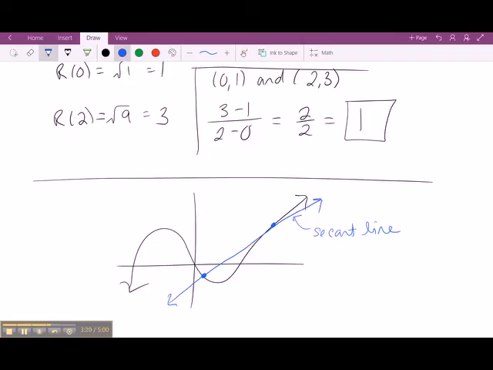Now, what we do is we start to consider the secant line and we say, well, what happens if I let one of those points move so that it gets really, really close to the other point? So let's envision what would happen if I maybe took this point right here and I started moving it along this graph so that basically it's going to approach this point right here. That's its target. And I want to know what's happening to the slope as that happens. And you have some really good pictures of this in your book in section 2.1 that I would encourage you to look at. But what happens is you get a whole series of secant lines.